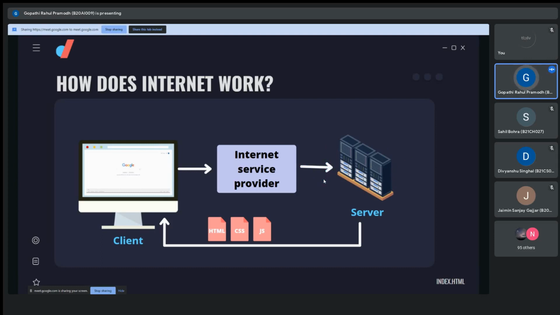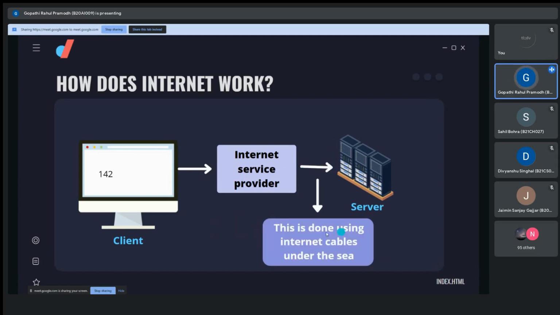We have to make it wired to get our connection to our internet service provider at least. The world uses internet cables under the sea. I don't know the exact number, but there are many internet cables under the sea just to provide internet connection.